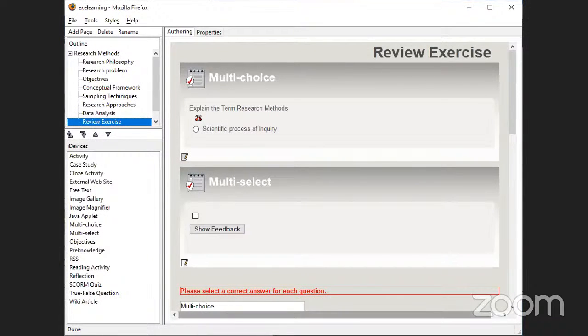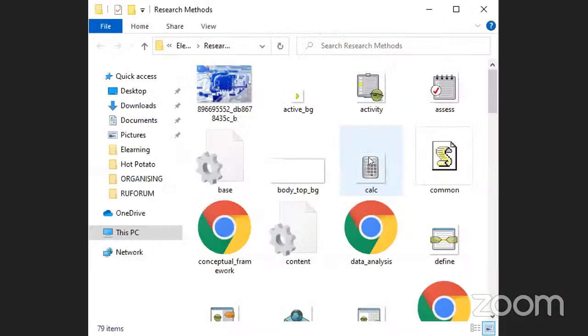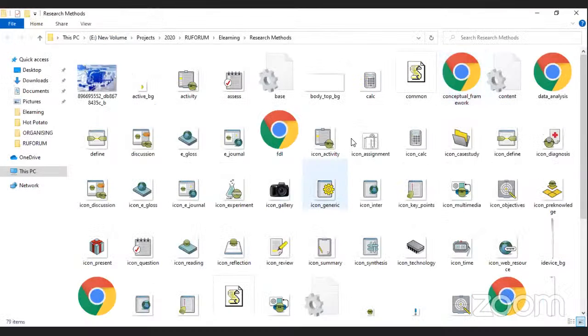Now, the moment you save that, it opens that particular folder, and the folder that is opened looks like this with all this content. So it is within this content that you are supposed to look around and find a file that we need to display what we've worked on.